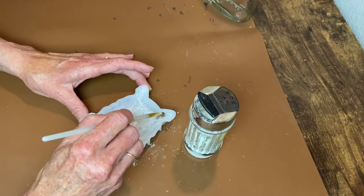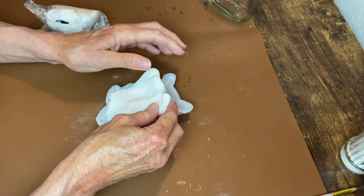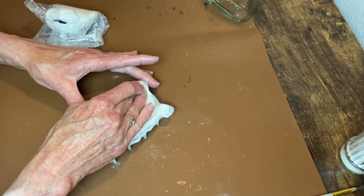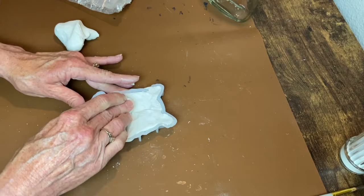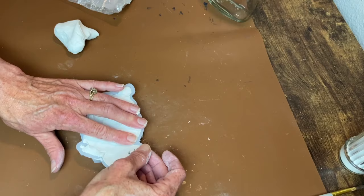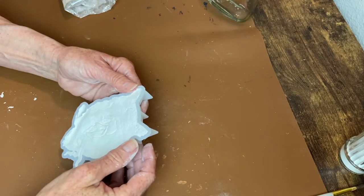So I dusted it with cornstarch and then got a pretty good size amount of clay to start molding into this mold. One of the nice things, because it's bigger and it is pretty thick, is they have those little footing things on the bottom to help keep it from stretching out and not being easy to work with, so it wasn't too bad. I'm just going to go ahead and smooth this down in there the best I can, try to get the back of it as flat as I can. And now it's time to demold, and it's actually really nice and detailed.